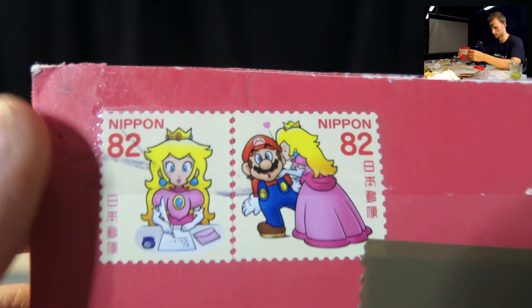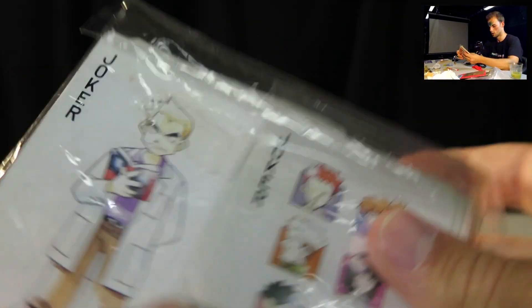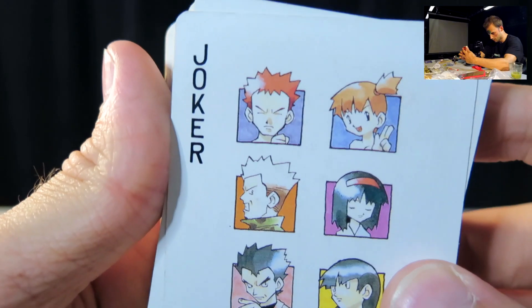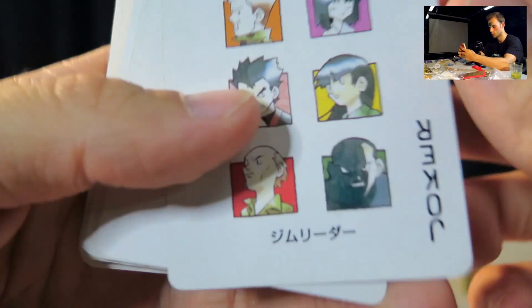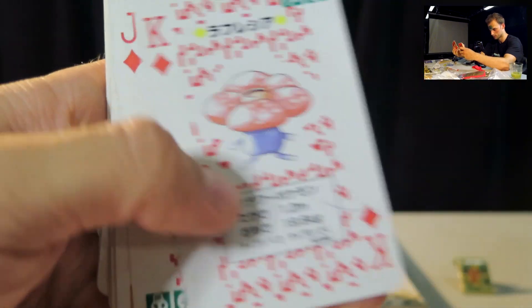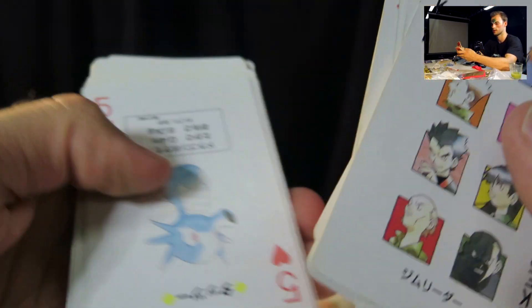I see one more thing — oh damn, look at those stamps! That's why I love Japan. Oh yes — these are Pokémon playing cards from Japan. We got the gym leaders as joker cards, with Giovanni being covered in darkness. We got Pikachu. Let's go through this quickly — I won't even bother turning around because there are so many. Let's look at the back — that's Charizard art, so you know it's gotta be worth something.